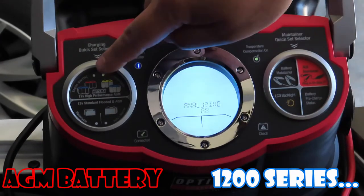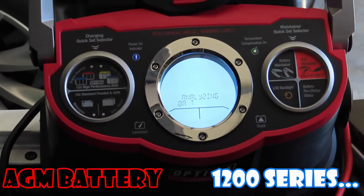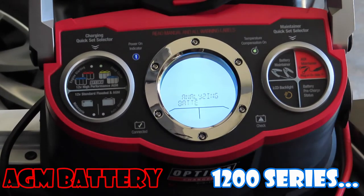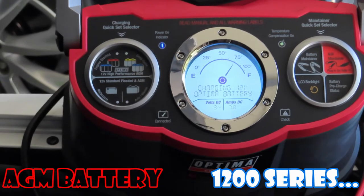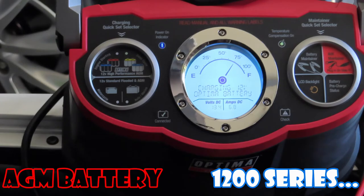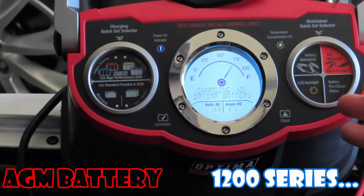It's a yellow top, as we know. And we'll do the pre-battery check. Analyzing the battery, so it'll take a little while. Still analyzing. I'm going to put the Optima battery straps back in the box. I'm torn between the 400 and the 1200. Basically, the difference is the 1200 has more power to jump-start a battery, but they can both do it, the 400 series or the 1200 series. So I might end up getting the 400 series and returning this.